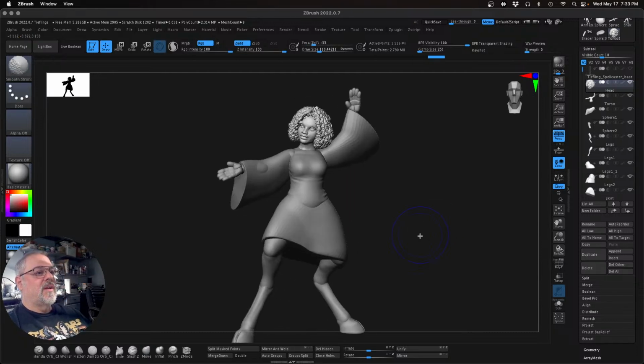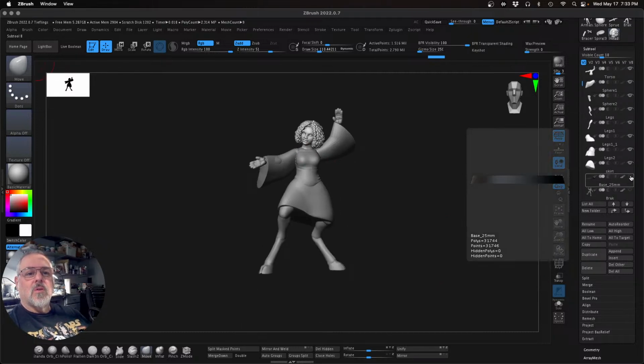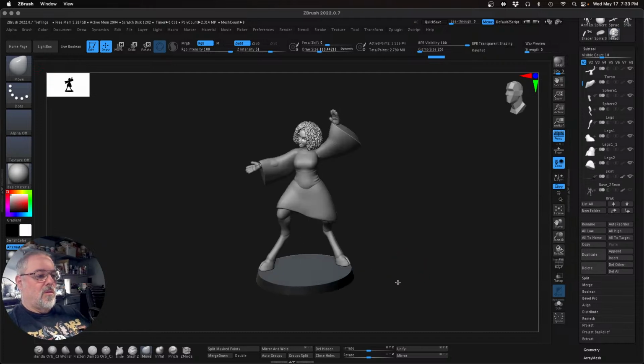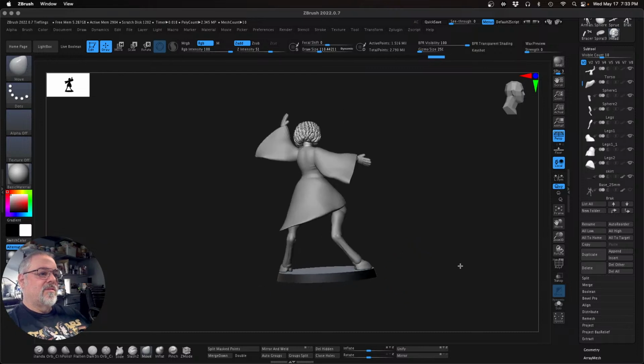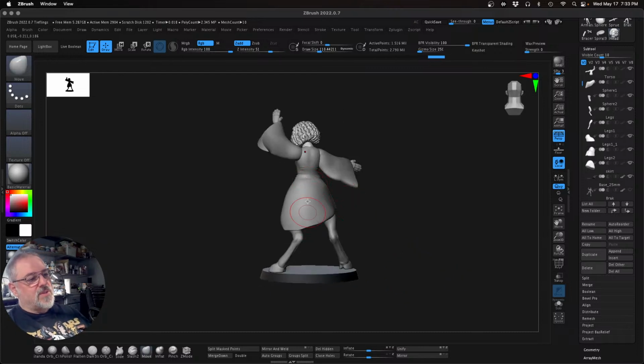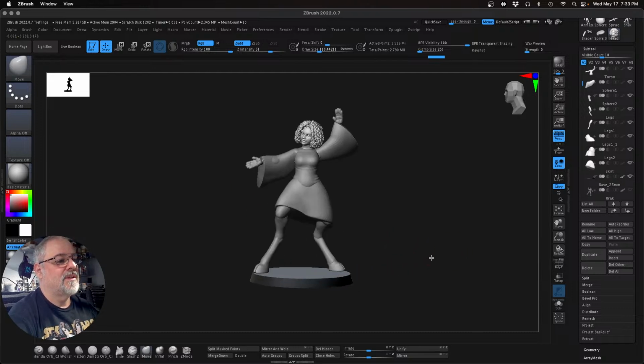Okay, then I can go back and clean that anatomy up. But I've roughly got her blocked out, and then there again, probably do a slit along the back of the coat or the dress, skirt, whatever, for her tiefling tail to come out. So yeah.